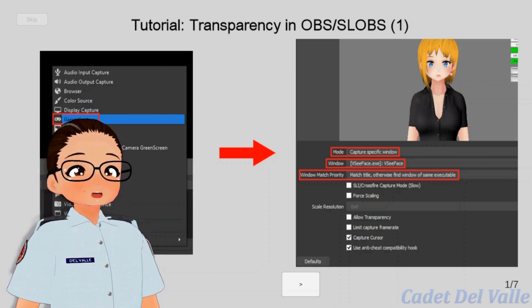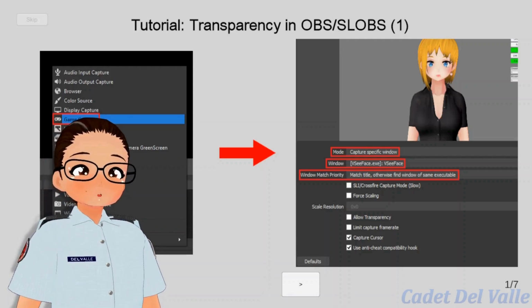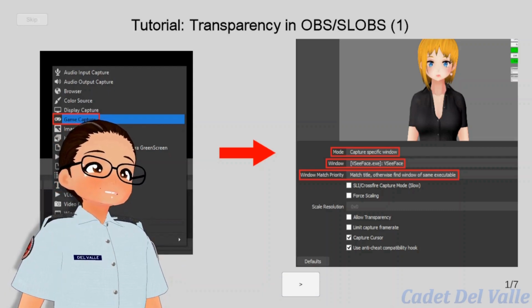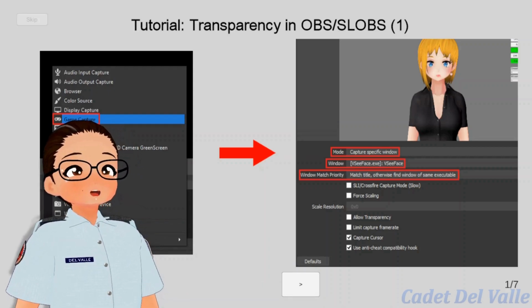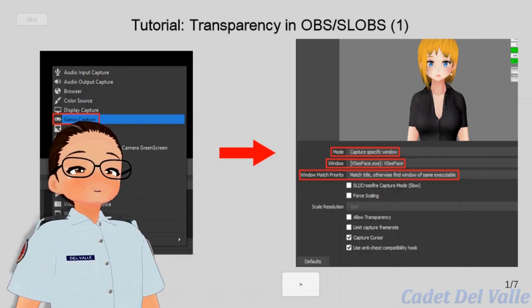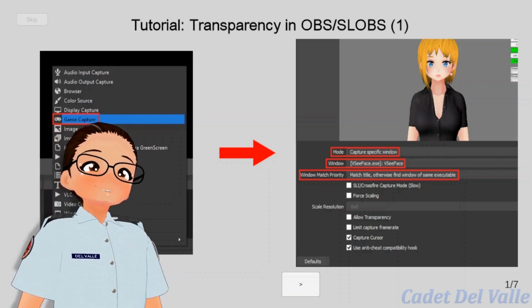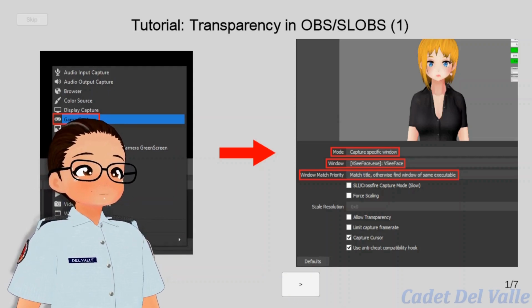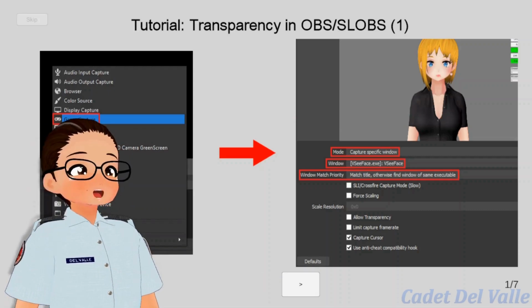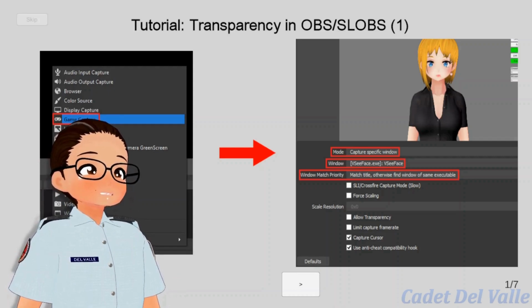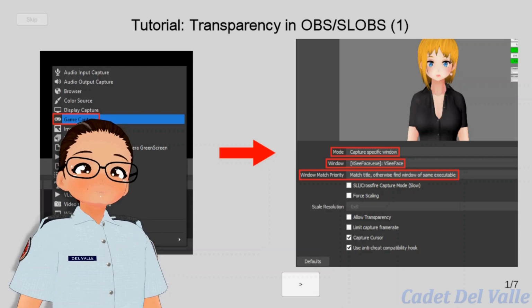OBS is a program which is used for recording videos. VTubers tend to use this program a lot because it's free and it's very easy to use, because there are a lot of tutorials on YouTube that show you how to use the program. Right here it shows that you must use game capture since it uses less CPU, which is very convenient. You set it to these following settings so that you can use VSeeFace, and also make sure that every time you open up OBS Studio you always have the VSeeFace settings ready so you're ready to start recording again.